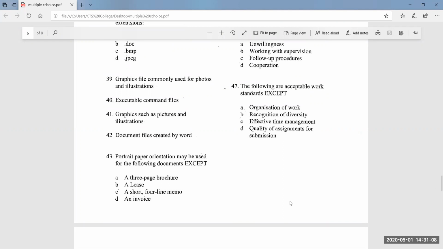Look at number 43. Take 2 minutes. I want you to think about this question. Portrait paper orientation may be used for the following documents except, in capital letters. I want you to think about it first. I don't want anybody to just blurt out A, B, C, or D. Look at your answers and tell me which one you think does not belong in that listing there.